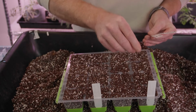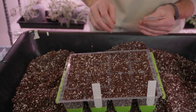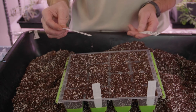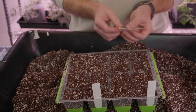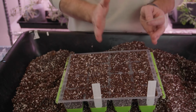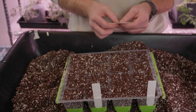In this tray right here, we're going to have two kinds of broccoli. We're going to have some, I think it's called green sprouting calabrese, and some Waltham. And then we'll do another tray with about 8 cells of the Desico broccoli. I'm going to use a smaller size tray. My son's actually sanitizing those now for both of these. It'll be about half the size of this, little 8 cell trays, but the same size cells. So we'll get these trays filled up, we'll get right back to the video.